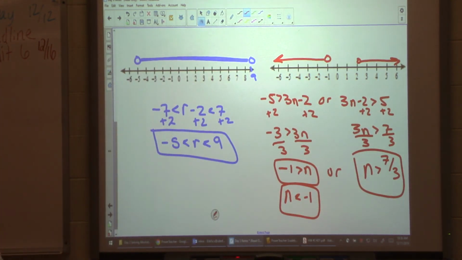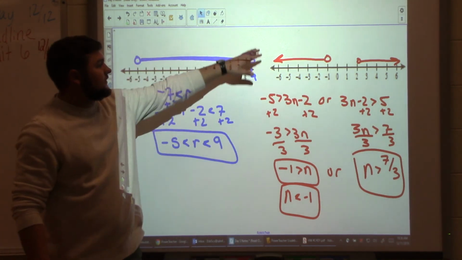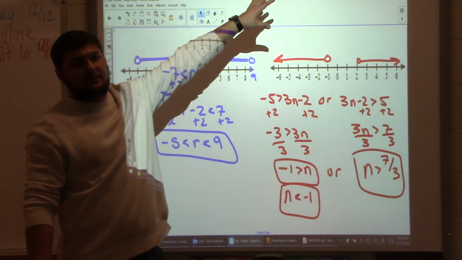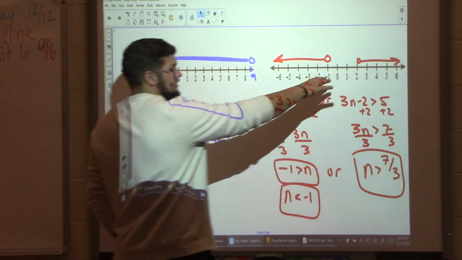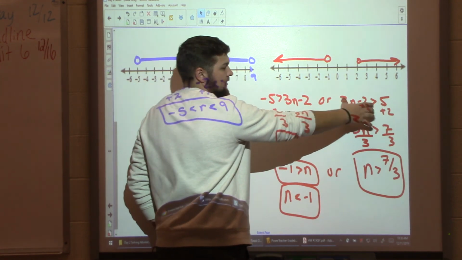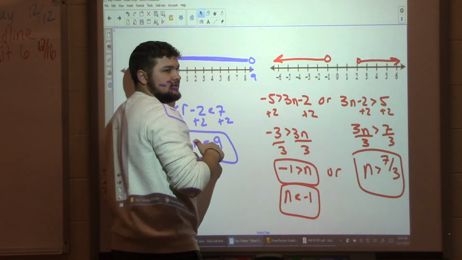I know I sprinted through that one, I'm sorry, but I want to get through it and I need to be able to hand the homework out. So, first things first, guys, get that absolute value by itself. You're left with the greater-than symbol. That makes it an or statement. Drop the absolute value, take the sign, move it to the other side, and have negative 5 on the left.